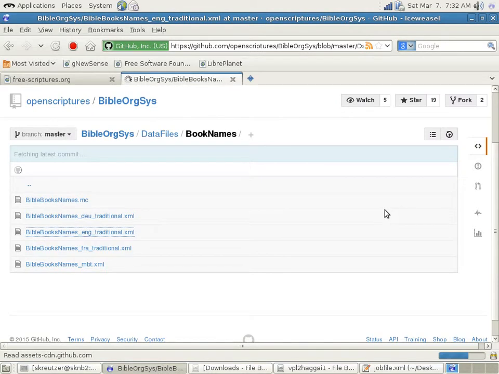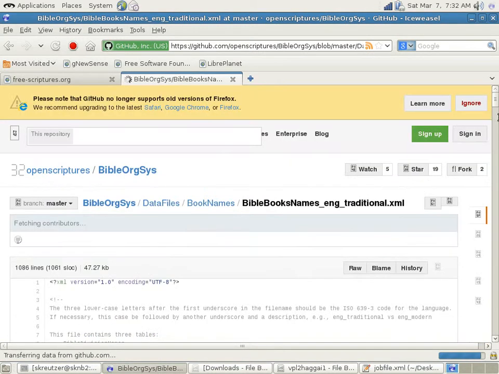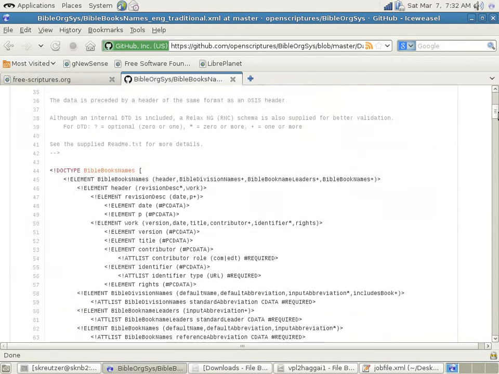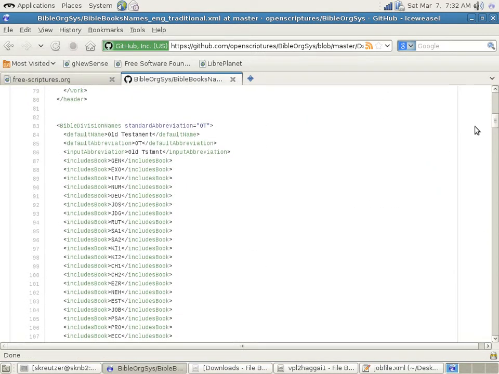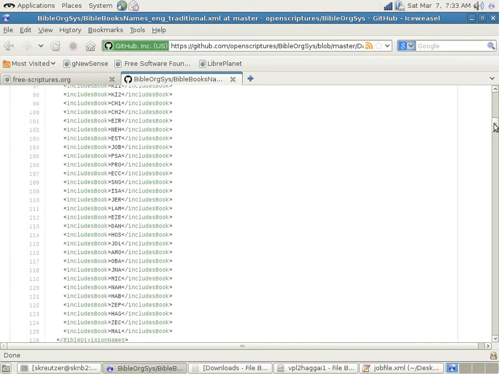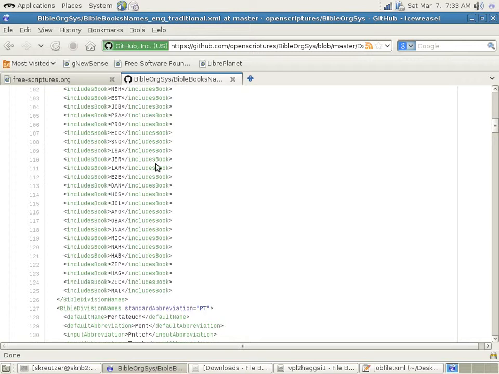And after some loading, here's the list of the unique identifiers which can be used for Bible module comparison, Bible module exchange, and software such as VPL to Haggai 1 to identify Bible books unambiguously.